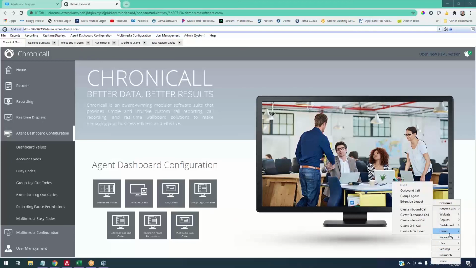Yeah, they should be there, in particular inbound, but you do have the ability to decide which ones you want to pop up. Right here where it says pop-ups, you can select which ones you want to have popped up, whether that be for an outbound call or inbound call. By default, they should be there, but if they're not, you can come in here and make sure that they're both selected.